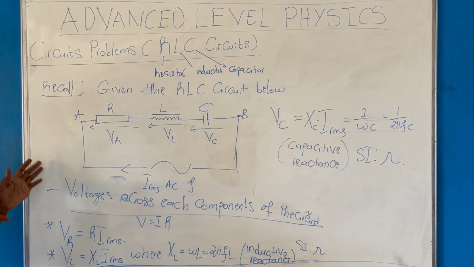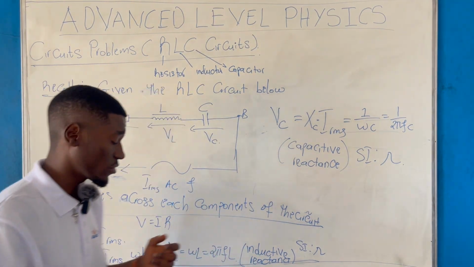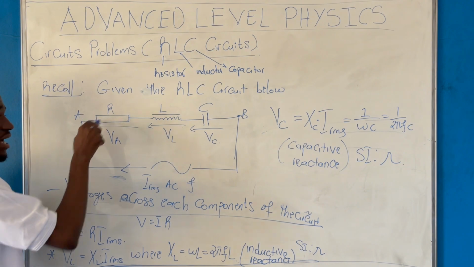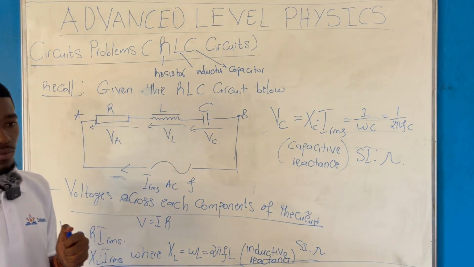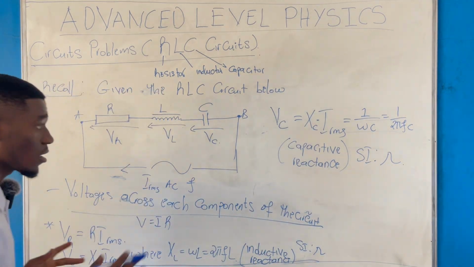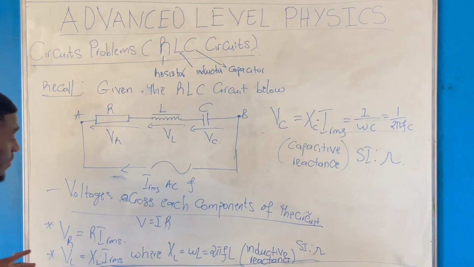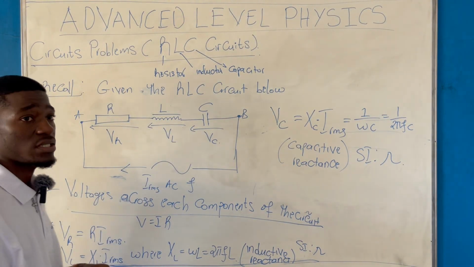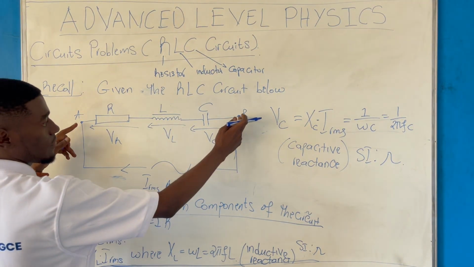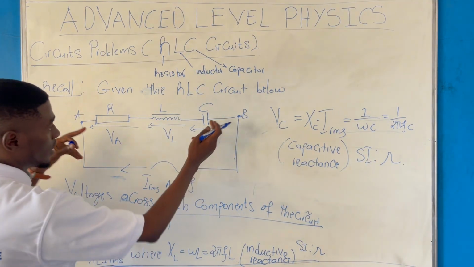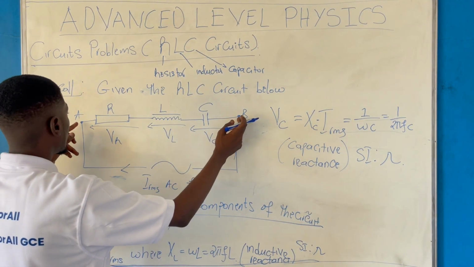So that is it. Those are the different voltages of our circuit. You should be capable of cranking all these formulas. You should be able to calculate the voltage across the first component, which is R, the voltage across the inductor, the voltage across the capacitor. After coming out with the formulas to calculate the voltage on each component of our circuit, now let us see how we can come up with a formula if you want to calculate the voltage between these two points AB.